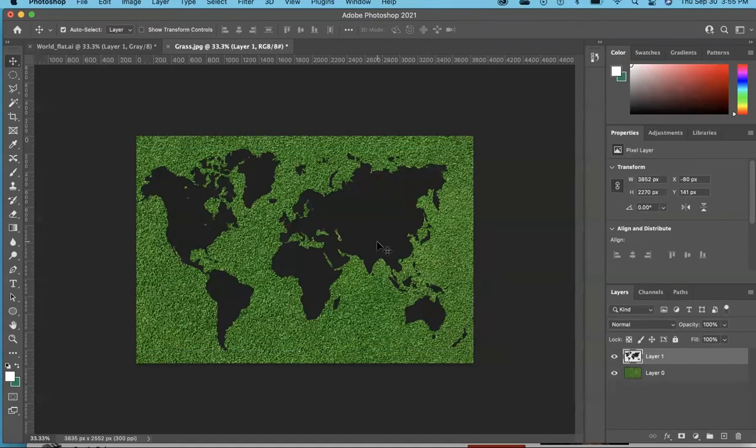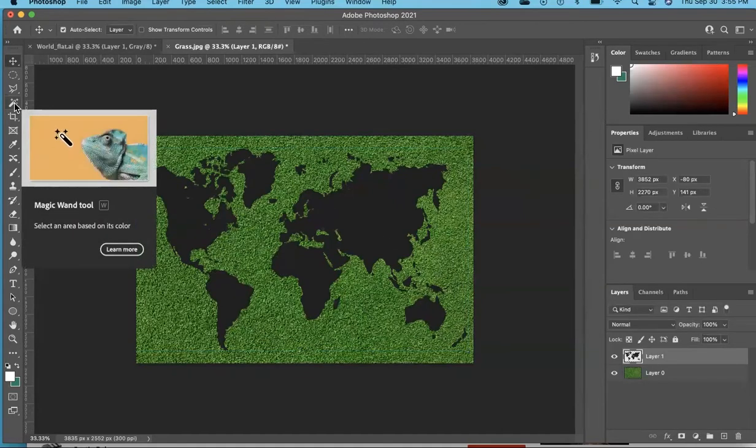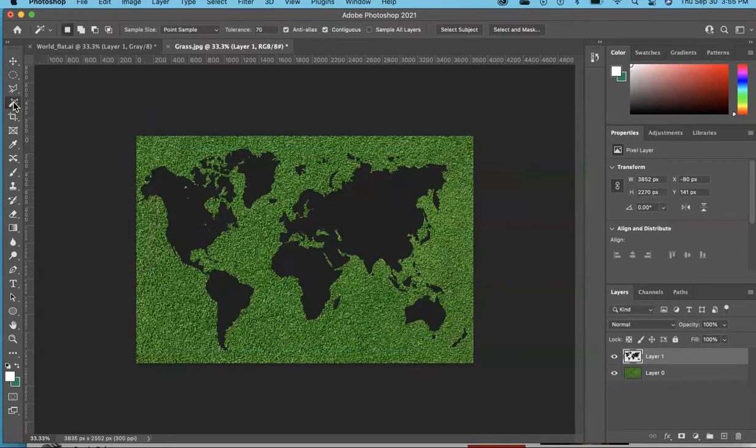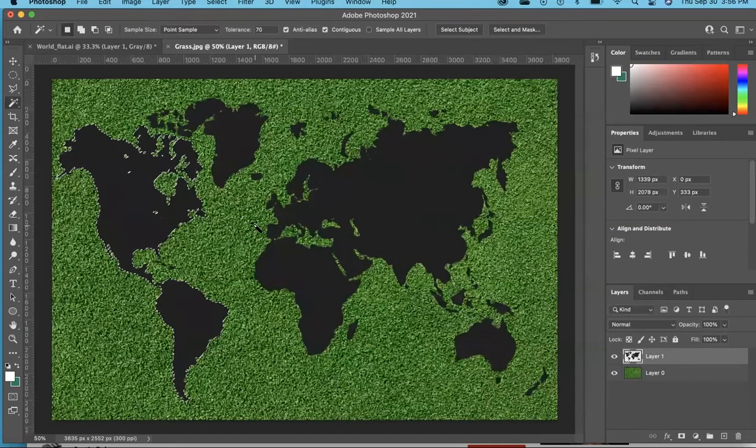Now I'm going to create a mask, so that this grass will be in the shape of this portion here. What I'm going to use for this is called the magic wand, to pick up color. If I click on the magic wand and select this black portion here, it will only select a portion of the black portion basically.